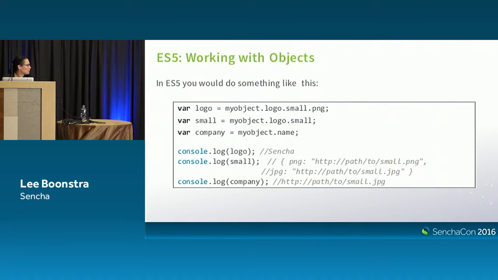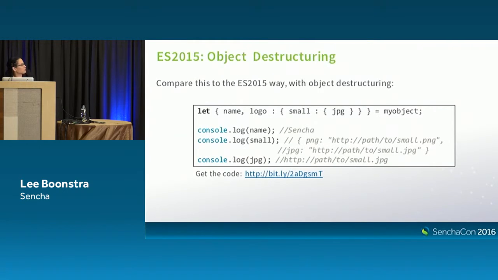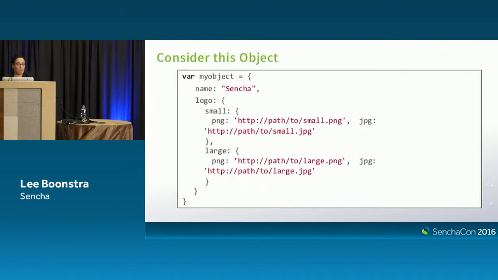Now in ECMAScript 5, you would probably use the dot notation, and you would probably save this to a variable, so you could start using it. And that is fine. But there is a new way in ECMAScript 6, and that is the way of destructuring. So in this case, I can create a declaration, let's say a let. And then I start with the curly braces. The first one is the root of the object, and every other set of curly braces are the nested objects. And I get that all from my object, so in this case, from this one.